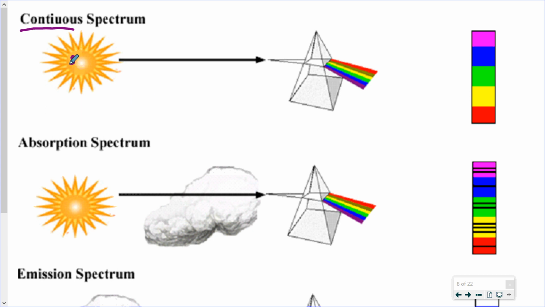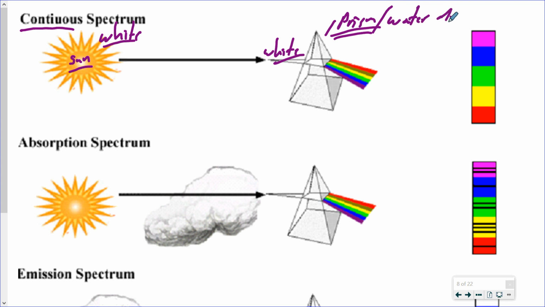That's also the case with the sun or another star. So if we were to take a look at light that's coming from the sun, which is pure white light, and allow that light to pass through a prism. So this is a prism that we're taking a look at here. What it does is it splits up light, as we can see, into all the different colors. So incoming, we have the white light. Outcoming, we have this rainbow, and this is essentially what is taking place in the atmosphere, only what is serving as the prism are water droplets in the atmosphere. And that's why you see a rainbow.